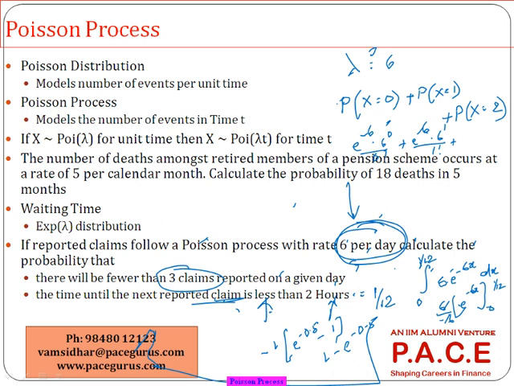So that is the typical way we can look at it if we are going with a Poisson process. It involves two things. One, the Poisson distribution to model your number of claims in some time period, and two, the waiting time between the claims can be modeled using an exponential distribution.